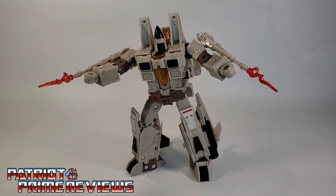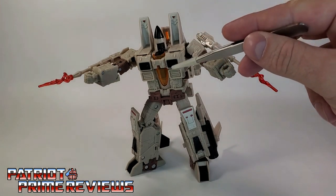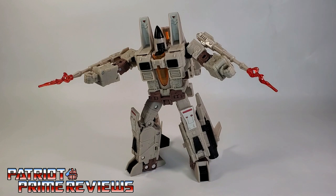Transformers Generation Selects Earthrise Sandstorm is a great addition to your Seeker Armada. My only complaint with this figure is I wish he had the desert camo look in robot mode. I would love to have had that there on his chest, maybe his arms, but it is what it is. He's still a great figure and comes highly recommended. So there you go, guys. Transformers Generation Selects Sandstorm.